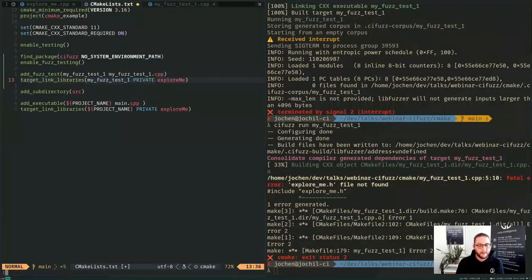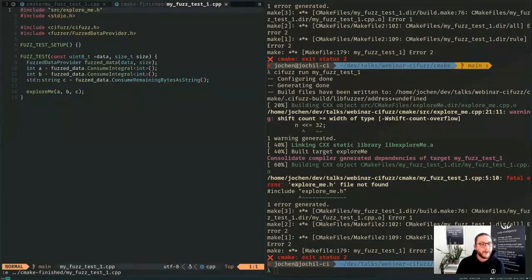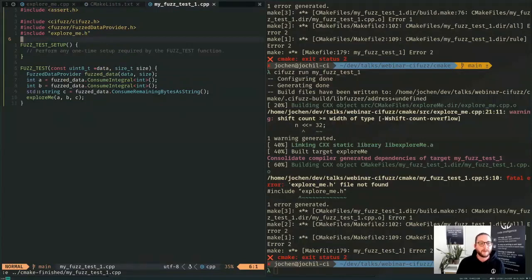But if you're familiar with CMake, this should be no surprise for you. Another mistake. Let me use my other, okay, my path was a little bit wrong here, like this.